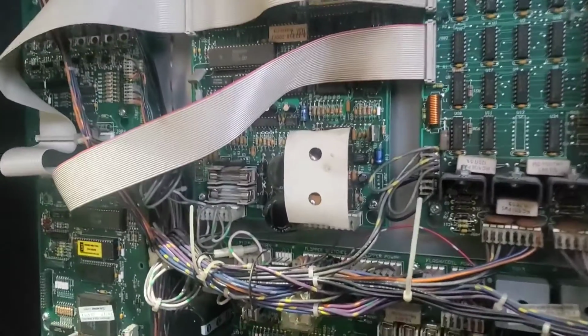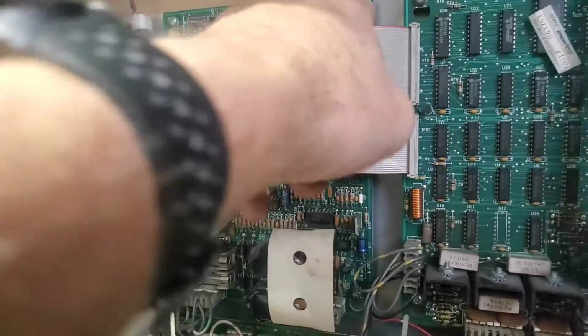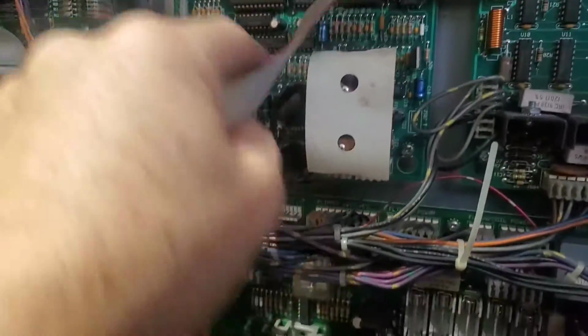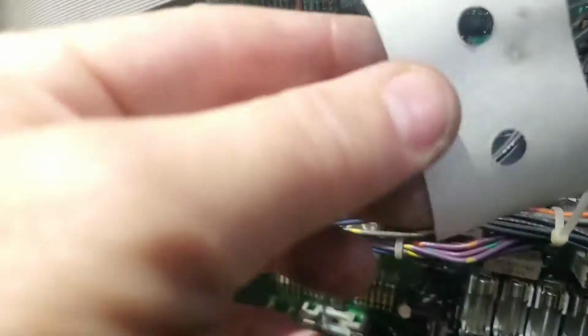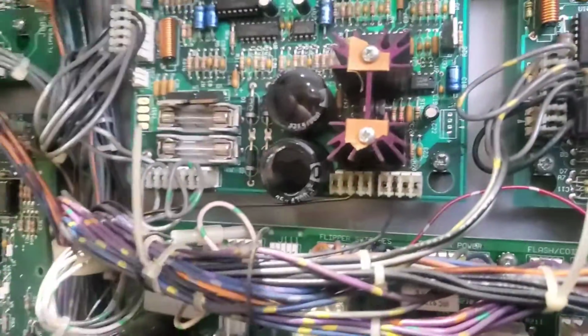Here's more of a close-up of the original board. You can see it's held in by screws on spacer things. There's a couple of ribbon cables that go on it, go around it. There's this little very brittle heat sink that was on that monster there. A couple fuses down there. Connector. So ribbon cable, connector.